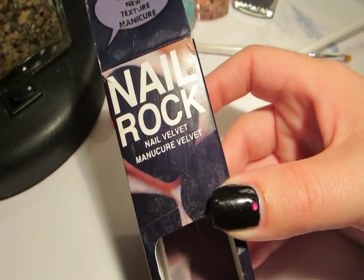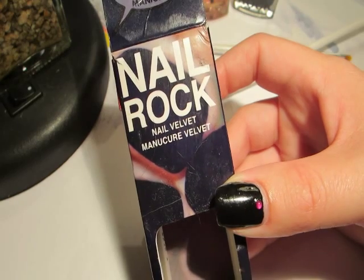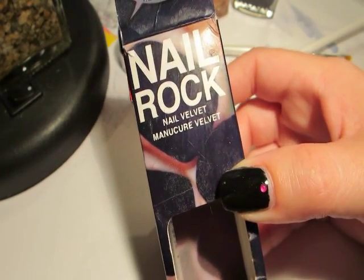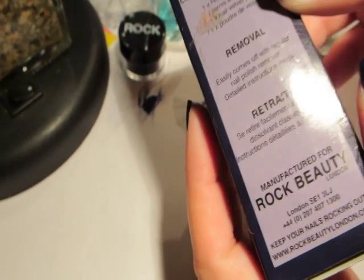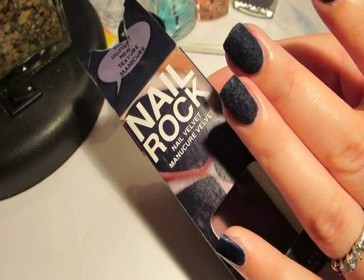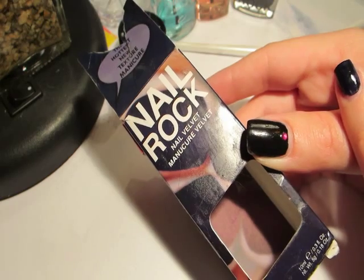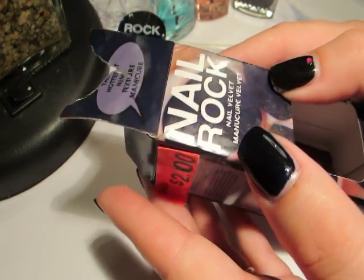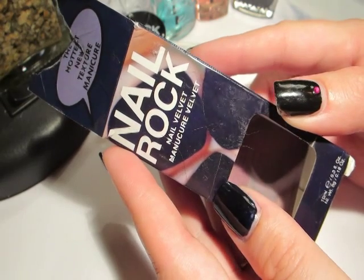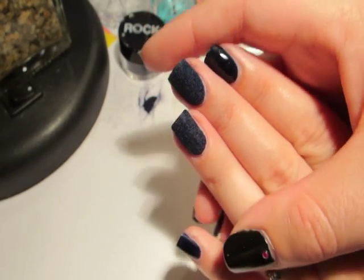This is the Nail Rock Nail Velvet Manicure Set. I got this one at Walgreens? No, I got this one at Walmart. Sorry. On clearance, but you can find it online, eBay, Amazon. I believe they still have it on their site. I will put links down below for it. But I was really, really pleased with this set. I didn't think that I was going to like the nail velvet as much as I do. But it seems a little bit more practical than I would have originally thought. So I do recommend this. I only paid $1 for it because it was on clearance, because I'm guessing the box was all ripped up. The original price is normally between $7 and $12 depending on where you get it, and I would pay full price for this. This seems pretty worth it. I mean, especially after washing my hands throughout the day, I'm really impressed.